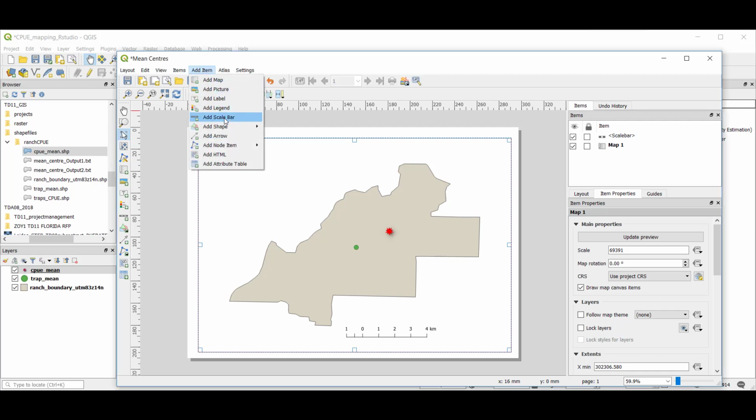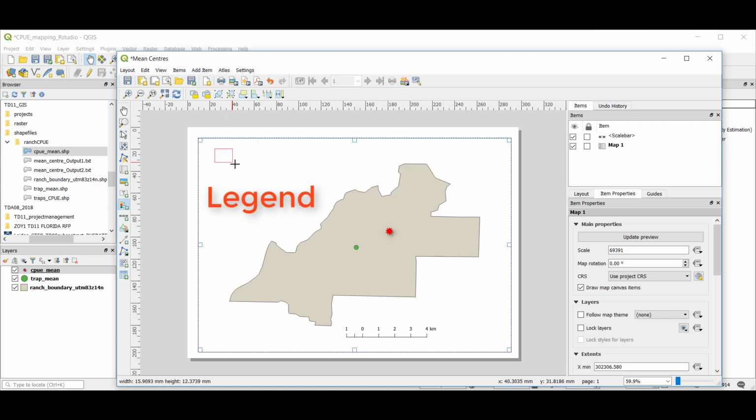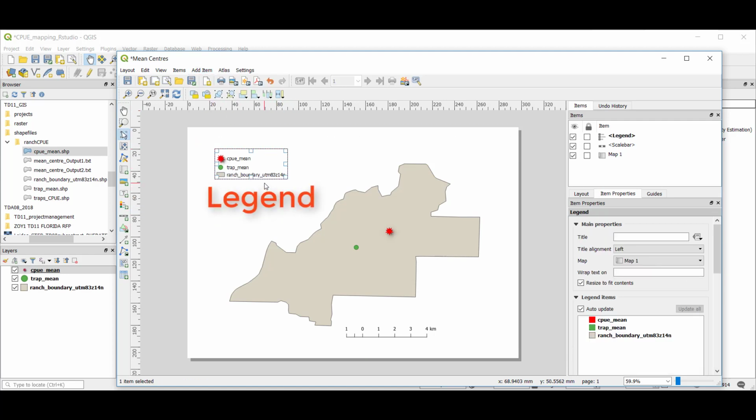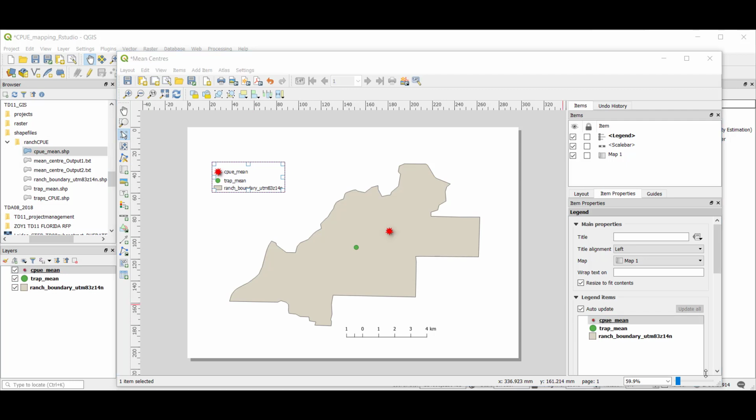And we can also add a legend. Again, if I just drag and drop here, by default the names of these individual files are going to come from the name of the layers as they're actually stored. In this case, these are shape files, and these are the shape file names. You can see here in my browser to the left, the individual names are here, and they correspond to what's in the legend. I can change the name of these text in the legend by editing it here in my print layout, or I can go over and change the name in the layer properties of the map window.